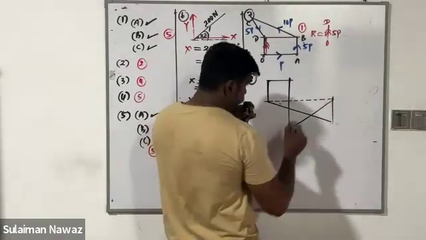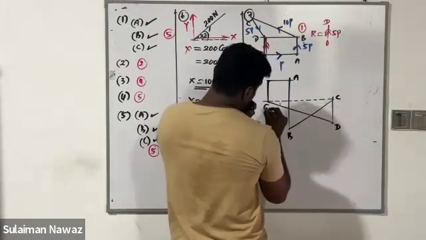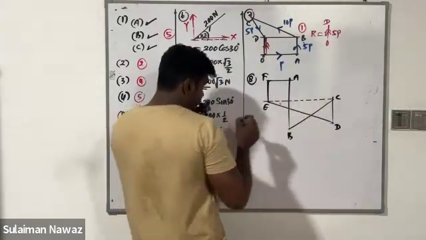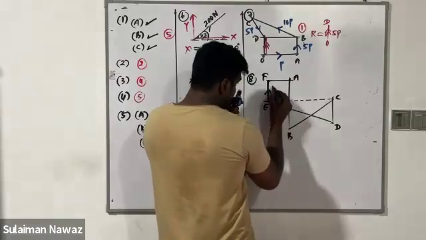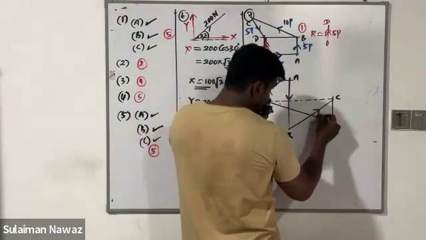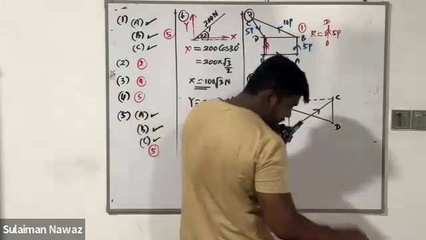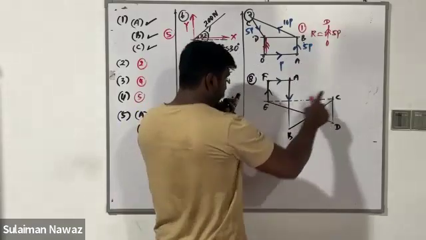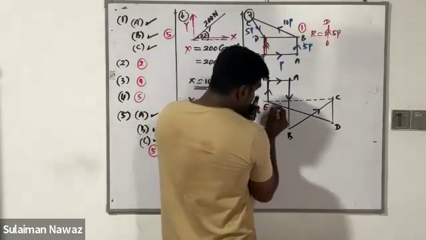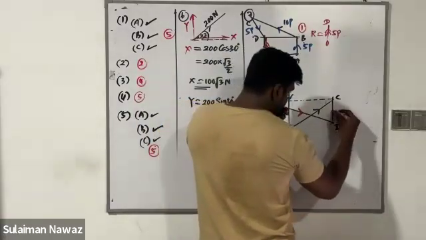This is A, this point is B, C, D, E, and F. There are 6 vectors acting on the system. What are those? EF vector is upward, FA vector is to the right side, AB vector is downwards, then BC in this direction. That is 4 vectors: EF, FA, AB, BC. The fifth vector is ED. I use a different color for a reason. The sixth vector is CD.